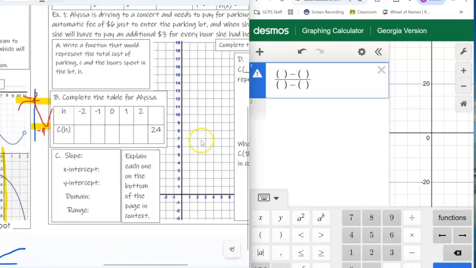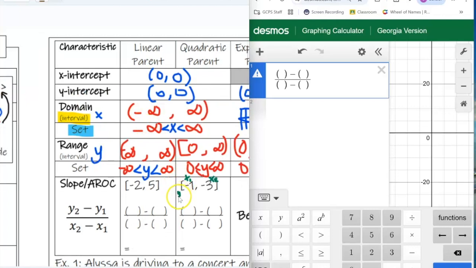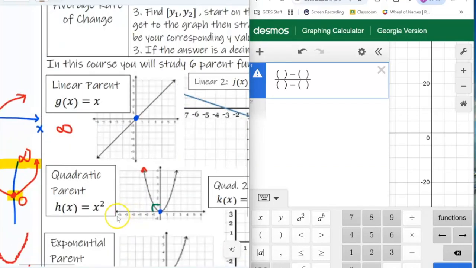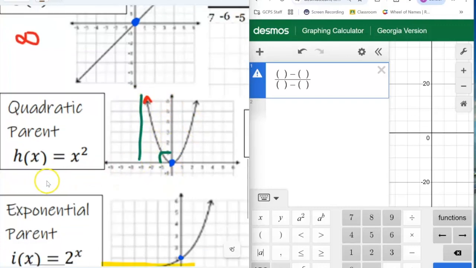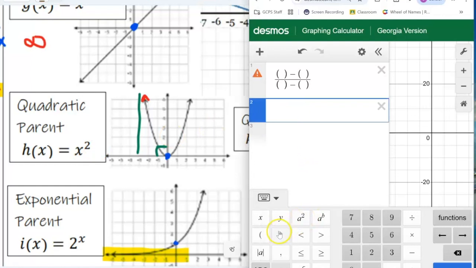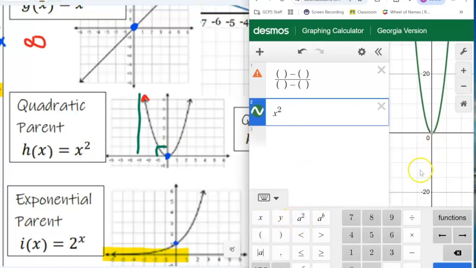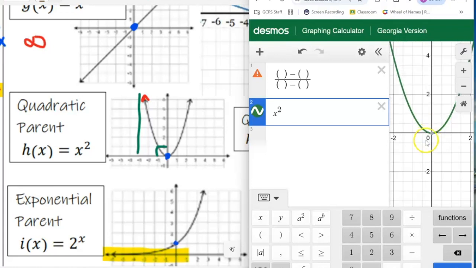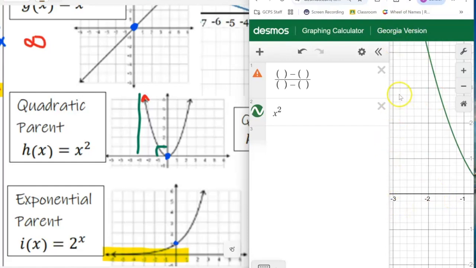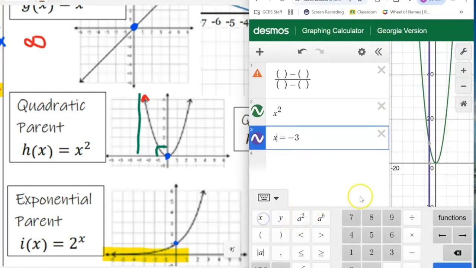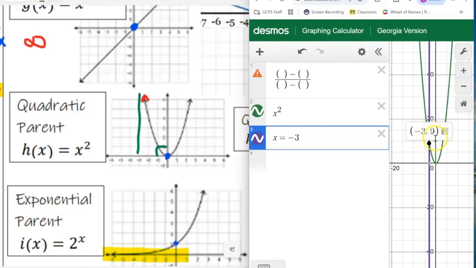All right, so I'm going to come right here and write that down. So my y1 is 1, comma, what is my y2? So I'm going to go to -3 and repeat the process. So -3, so -1, -2, -3. And because I don't see where this is exactly, I'm going to type in my quadratic function into my calculator so I can see it. So this is x squared, and I want to go in where I see -3. So I'm going to zoom in, and a faster way of doing this actually is I want it to draw a line going up and down. I could say x equals -3. Wherever they intersect is what I'm looking for, so it's really 9.